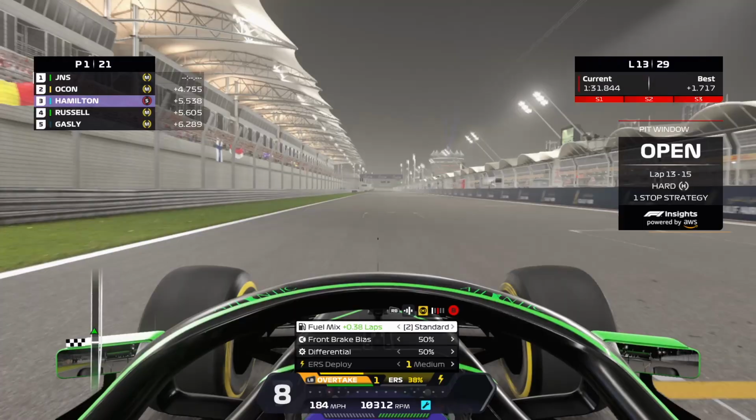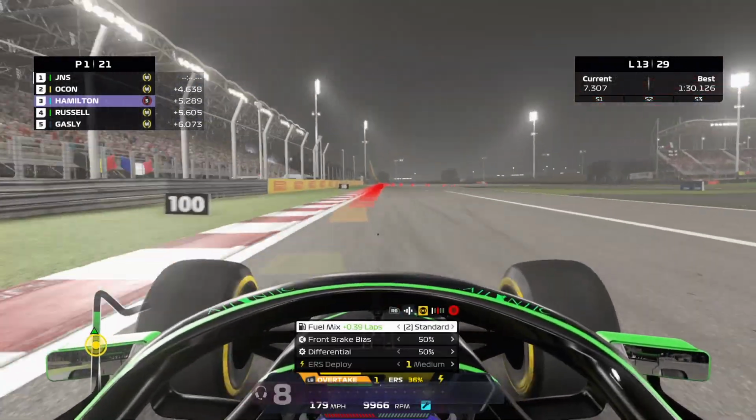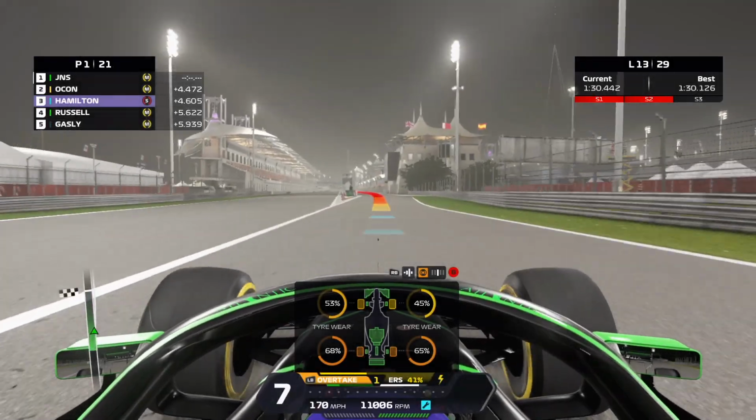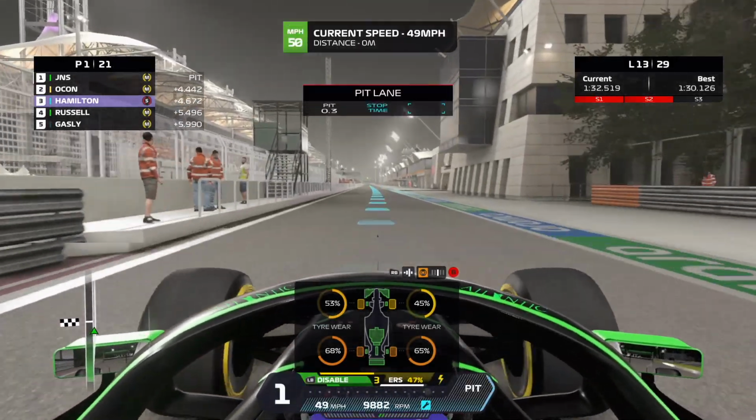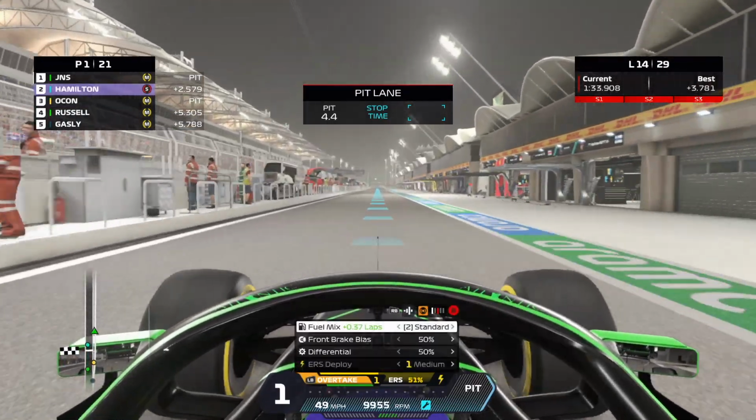And so we're going to do a one-stop. Confirmed, we'll receive you at the end of this lap. So we're going to be pitting at the end of lap 13. Look at that, 68% on the rear left tyre. We've taken these mediums right as far as they can possibly go without getting into puncture territory.